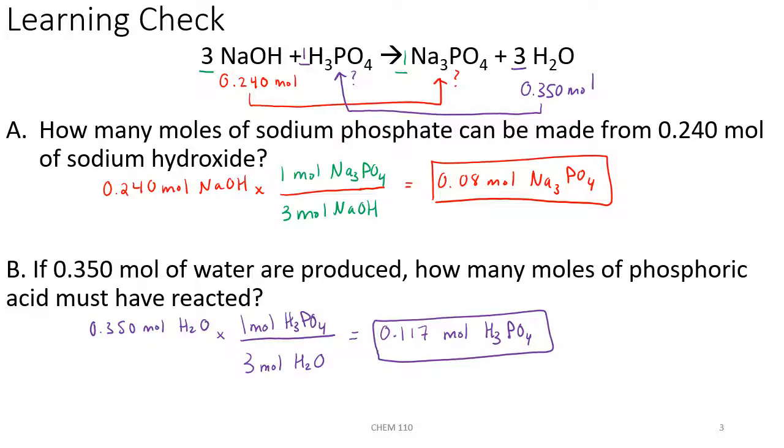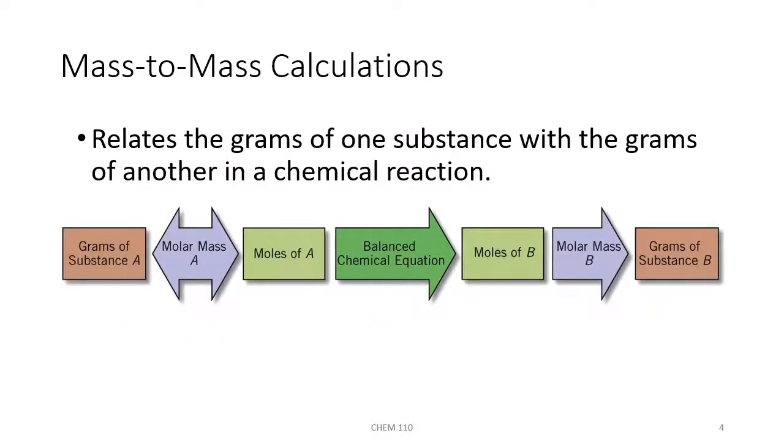This is a rather simple example where everything that we're starting with and ending with is in moles. So we're just focusing on writing those new relationships between reactants and products or products and reactants using our balanced chemical equation. Usually the calculations in your homework problems will be a little bit more involved. If you go out into the lab, we don't mass things in moles, we mass them in units of grams.